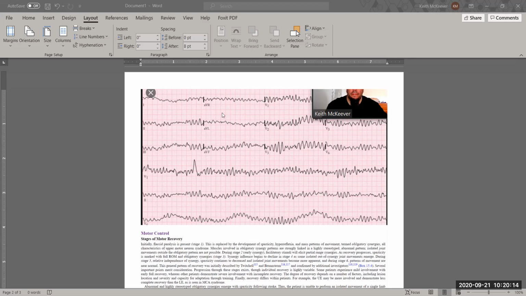And honestly, if I'm seeing something as bad as this, I'm definitely calling a code because this is just bad. If your nurse is available, maybe try the nurse first to see if there's something that she knows that this is maybe a leads-off issue, right? Don't always jump to think that the patient's having problems, right?